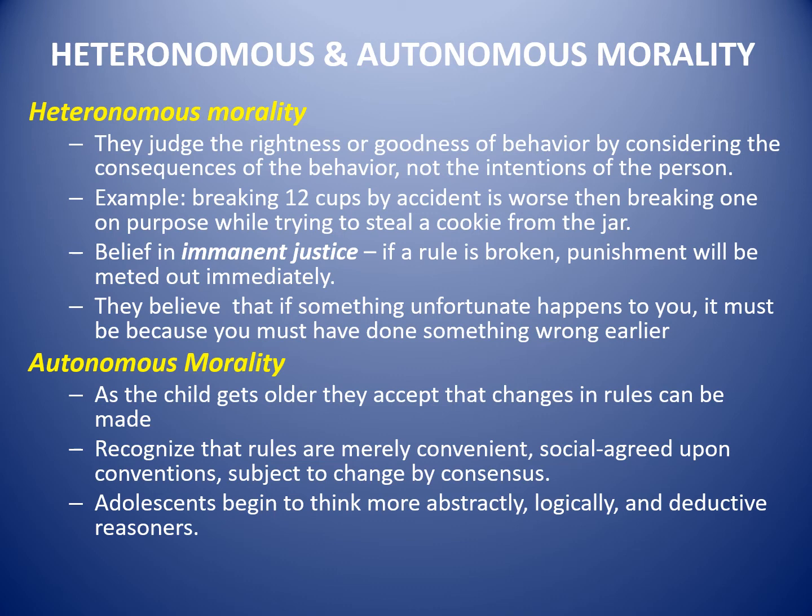Autonomous morality is that you see that these rules are more malleable, that these rules can change, that these rules can be negotiated, which is that the rules are not like the law of gravity, that these rules are kind of conventions. Which means that, yes, there's a rule that we have to go to bed by 8 p.m., but I can ask my parents to extend bedtime by 30 minutes. And you realize that you can start to negotiate rules like that.